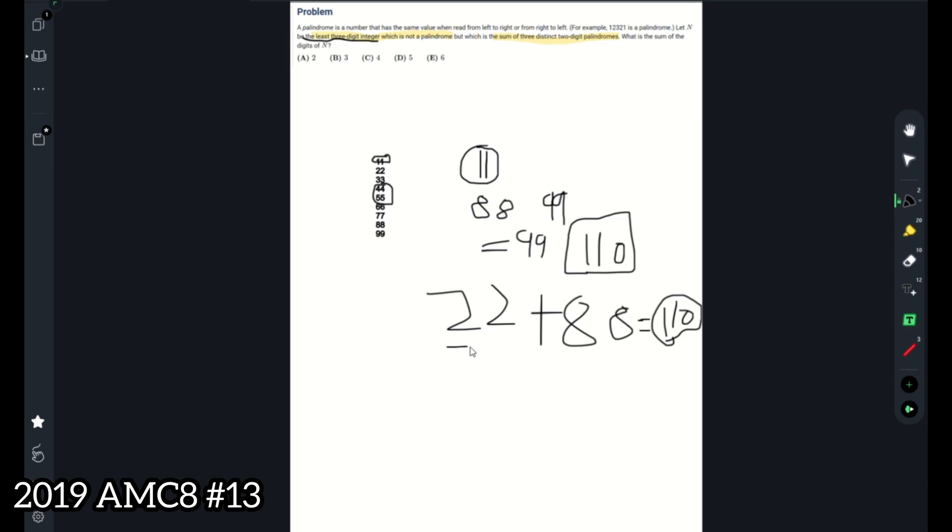For example, we could try 77. Then it will only equal 99. Of course, after we get 99 from like 44 and 55, and we get 99. Now we have to add on one palindrome from all of these. So now we have to exclude these.